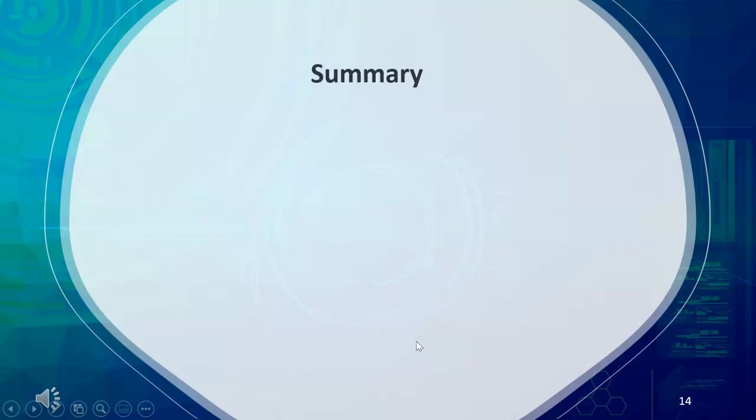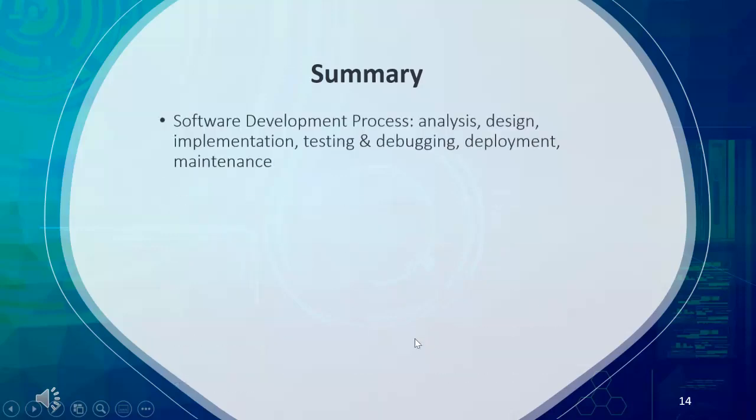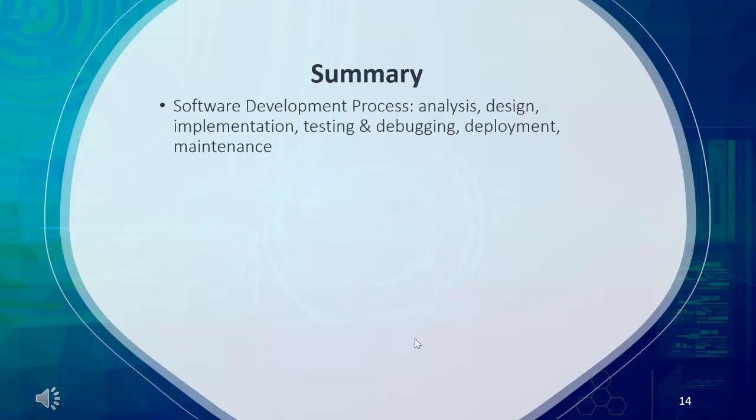In this part, I briefly went over software development methodologies. There are many software development methodologies. No matter what methodology is used, you must go through the sequential process of analysis, design, implementation, testing and debugging, deployment, and maintenance. The two typical software development methodologies are traditional waterfall and modern agile development methodologies.